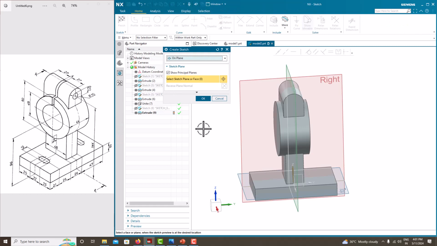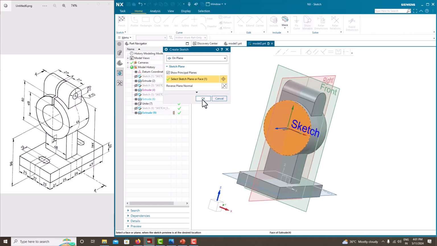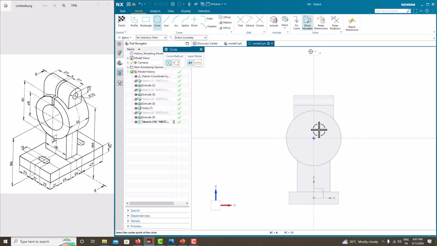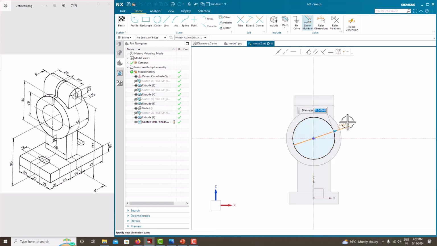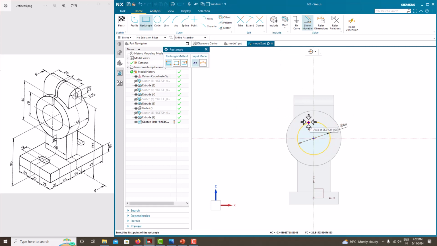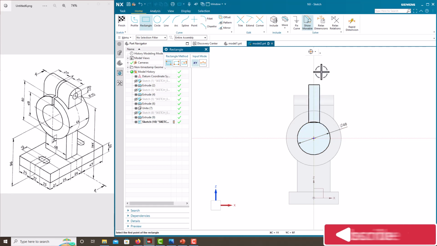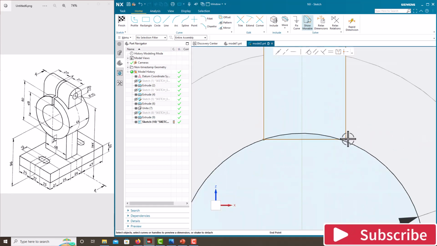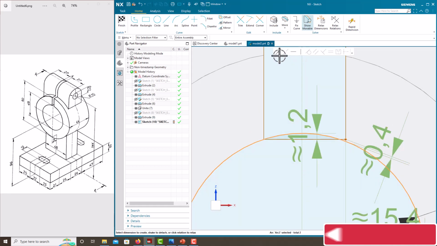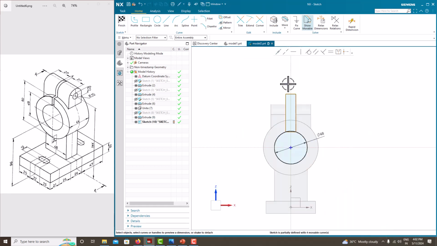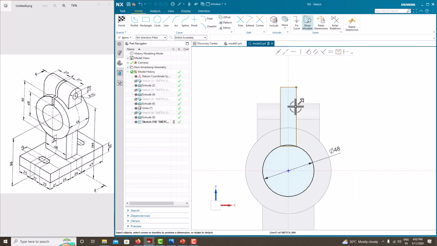For that go to the sketch. Select the surface. Say OK. Take a circle. Just create a circle. The diameter of the circle is 48. Say OK. Then take a small rectangle, which is corner rectangle. Just create a rectangle. Here this point and this circle are in coincident constraint. Now specify the thickness. The thickness is 4 mm, which is 4. And this height, you just give it some 50.